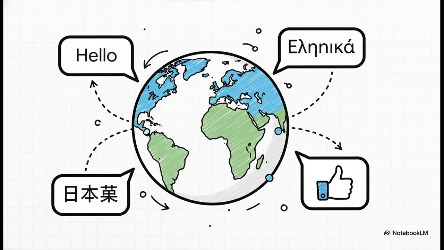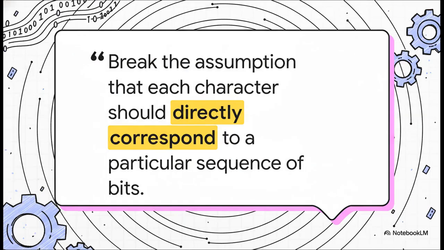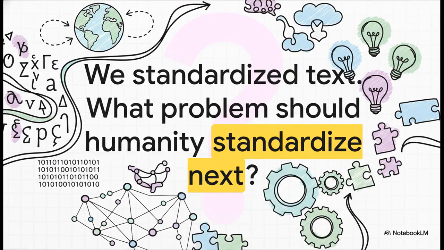It's the reason you can type an email that mixes English with, say, Greek and Japanese. It's why you can just text someone a simple thumbs up emoji and know for a fact that they're going to see a thumbs up, not some random symbol. At the end of the day, it's just a perfect example of how agreeing on one smart, elegant standard can solve a problem that seemed, for a while there, impossibly complex. It's this hidden triumph of engineering and, really, cooperation that we all get to benefit from, literally every minute of every day.